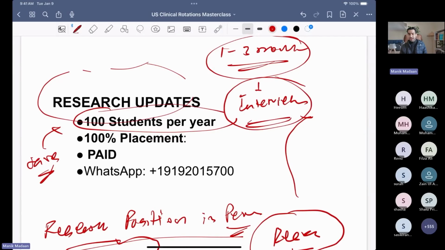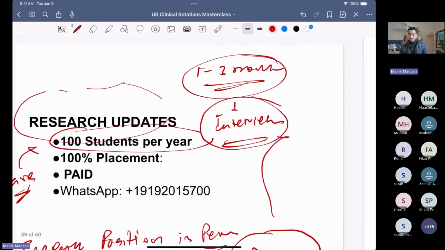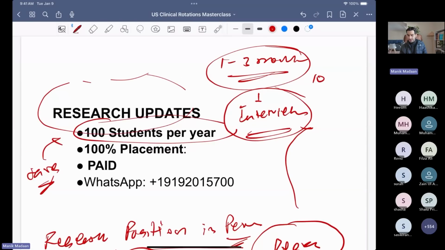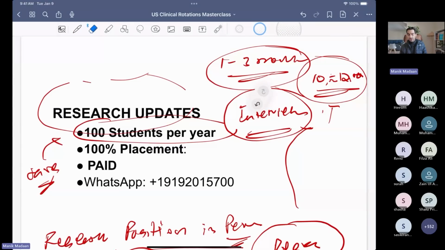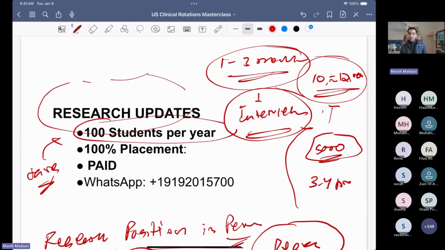Before you do an interview, we have to pay another third party, because they are going to utilize a lot of their resources for you. The reason this gets expensive is that it's about $10,000 to $12,000. I know it's expensive, and there's a reason it's expensive, because this goes to get other people paid who find that research position for you, right? This includes people in the network whose time is worth about $5,000 for 3 or 4 hours, because they know stuff, they charge for it, they're rare.